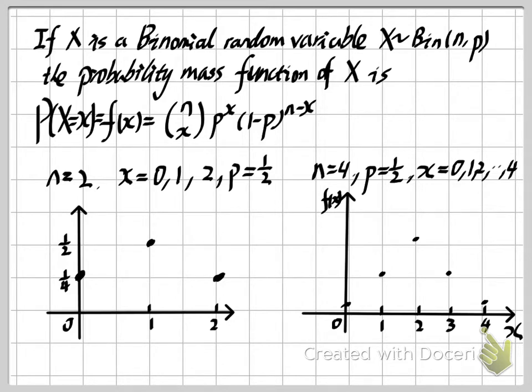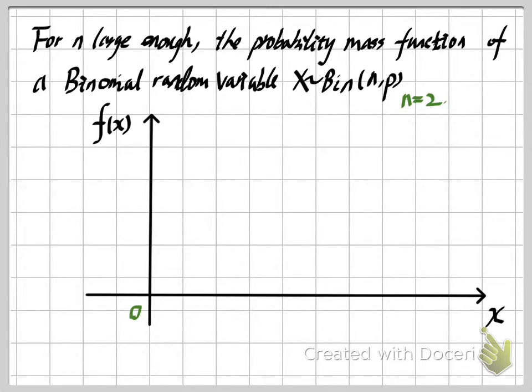So if we, for example, draw an example when n is really large, then we will have a graph that looks similar to these green points. This means we have a very large n, and now we also have a high peak at the middle value of all possible values of our random variable. And when the value x becomes smaller or larger compared with the middle value, the probability decreases.